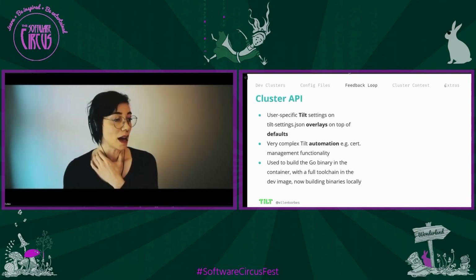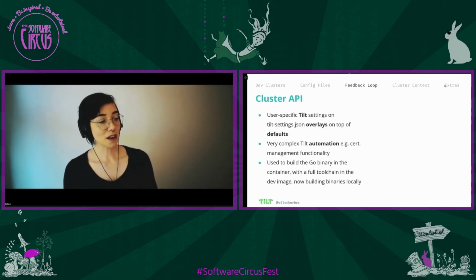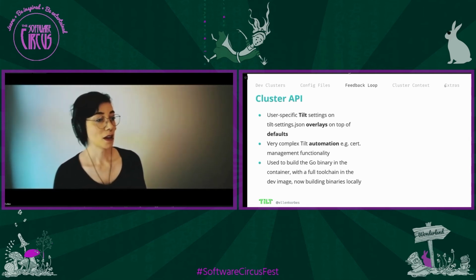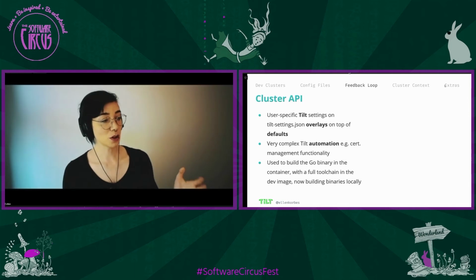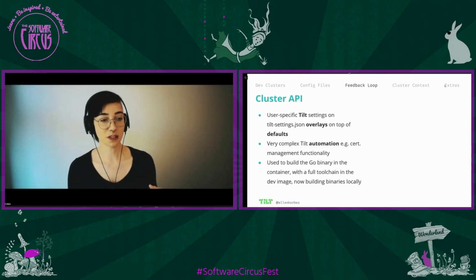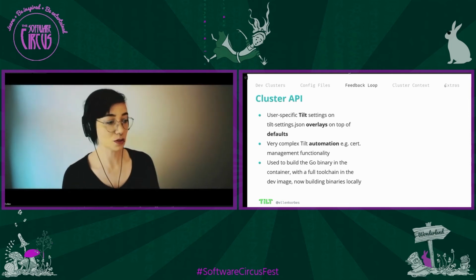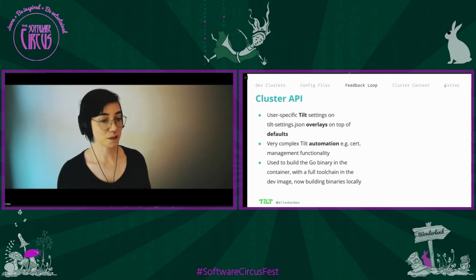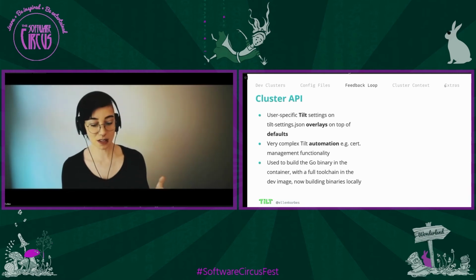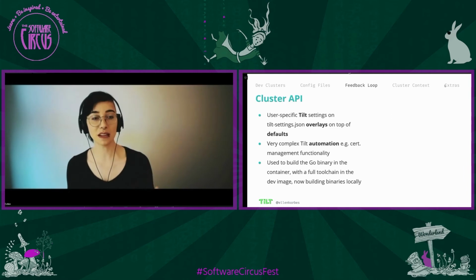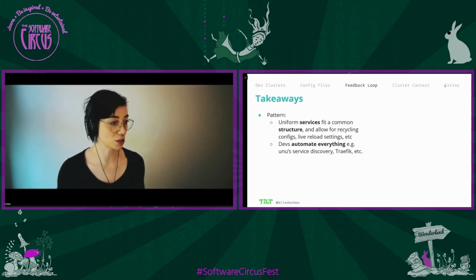And Cluster API. Cluster API, they also have some very complex automation, like a bunch of cert management functionality. They have this thing with the overlays where different users can have different settings and they overlay on top of the defaults, which is really cool. And yeah, they have a complex system, but it's basically made a lot simpler due to automation.